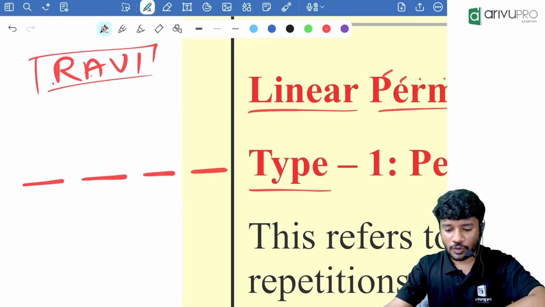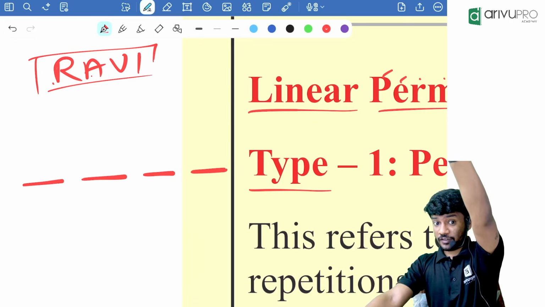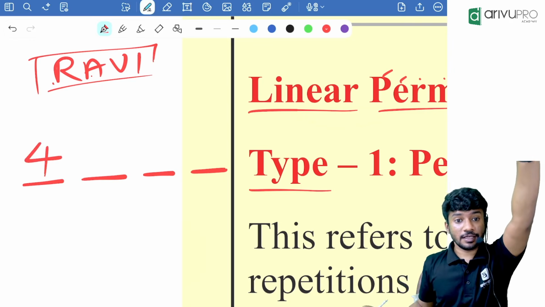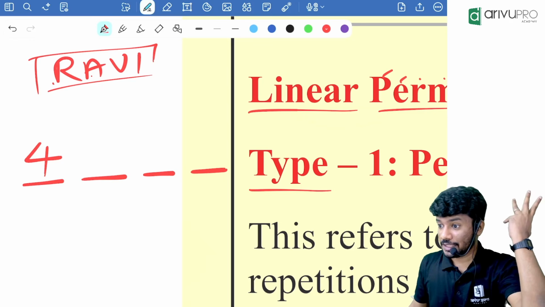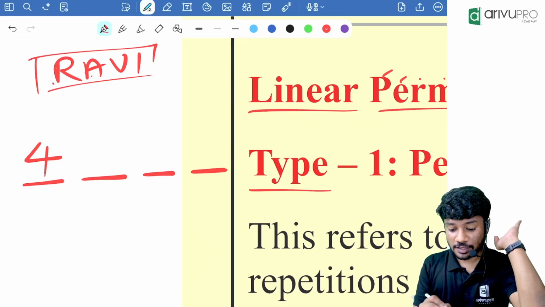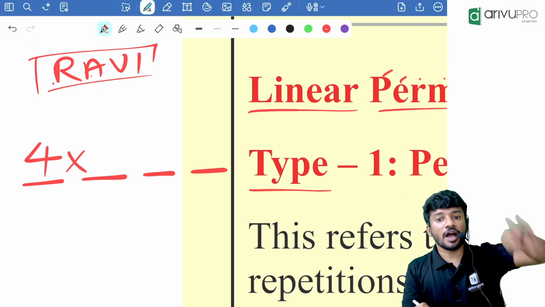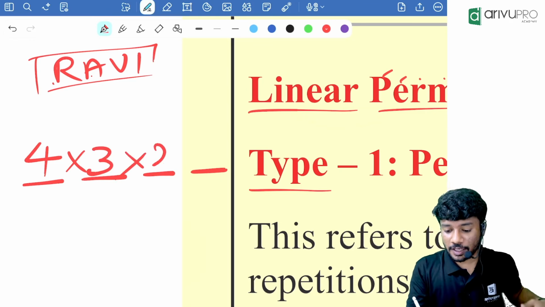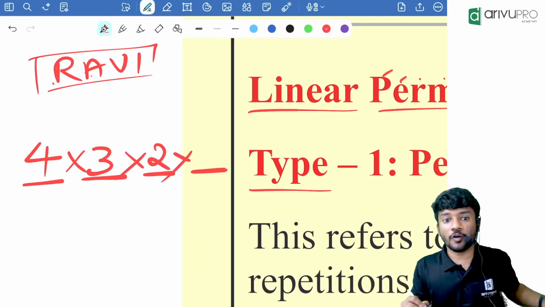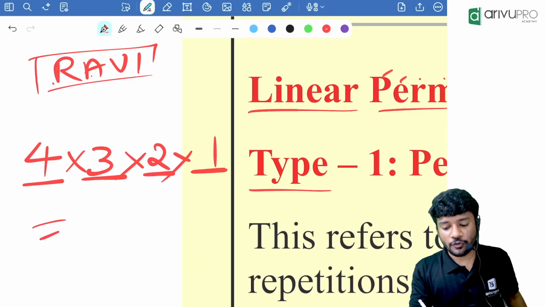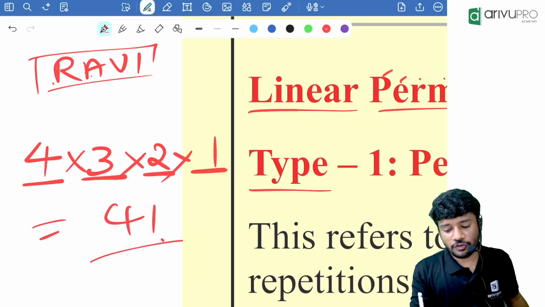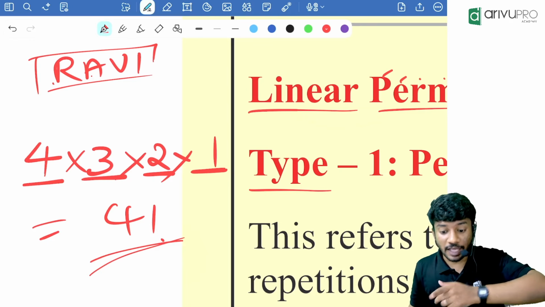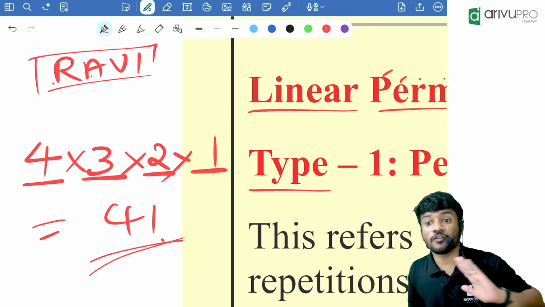Correct. Now, 4 letters are there in the word Ravi. From the 4, any one of them can sit there in the first place. Any one from the 4 can sit in the first place. If one of them already sat, how many are remaining? If 2 of them already sat, how many are remaining? If 3 of them already sat, how many are remaining? So answer is what? 4 into 3 into 2 into 1. Anyway, that is what? 4 factorial. This method will help you with condition based questions. That time we will be using this method, not our formula method.